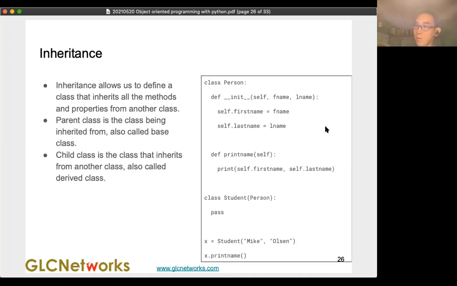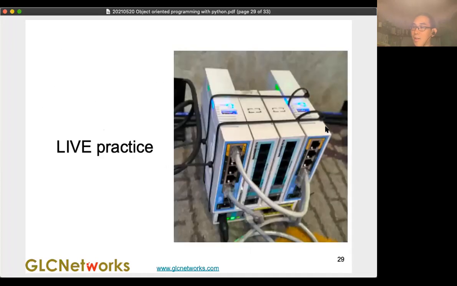Many of the materials here are from W3Schools, a good website that I really recommend you visit. Many examples are from there. Hopefully by the end of this webinar, you know at least logically how OOP works.